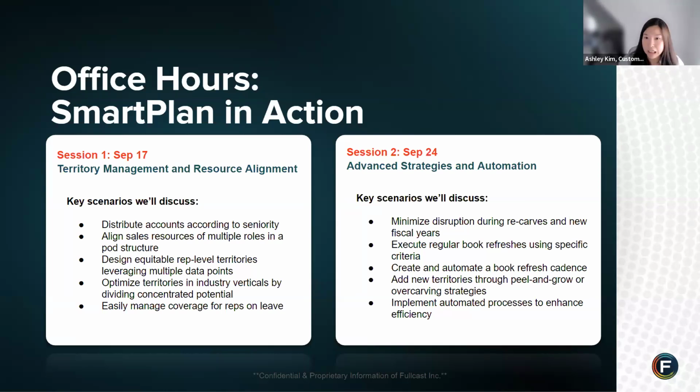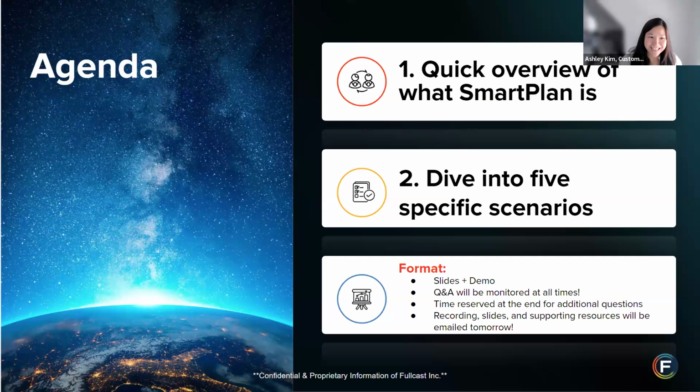So we'll go ahead and do our agenda slide really quickly. It's a pretty simple agenda here. So we're going to start with a very quick overview of what Smart Plan is, just to do a amount of level setting. I know that people may be at various levels of understanding of exactly what all the components of Smart Plan is. If you're not so well versed, that's completely fine. We'll share a lot of resources after the webinar and the follow-up email, including a slide-by-slide breakdown of all of the different inputs for Smart Plan.